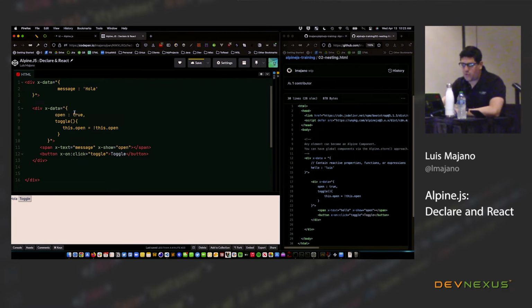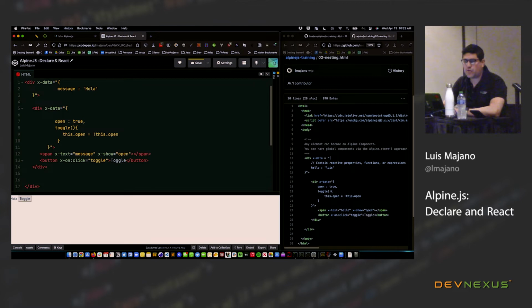Now, however, if you want to have properties of the same name, you can override them just like if you had different functions or closures or anonymous functions in JavaScript. So if I put a message here and put it in English, then that will take precedence because it's the inner scope. So that way, it's a nice way to have a parent. The child will inherit everything from the parent, and then you can override them as you see fit. So it allows you to do those kinds of parent-child relationships very easily, where everything from the parent can trickle down into the child.